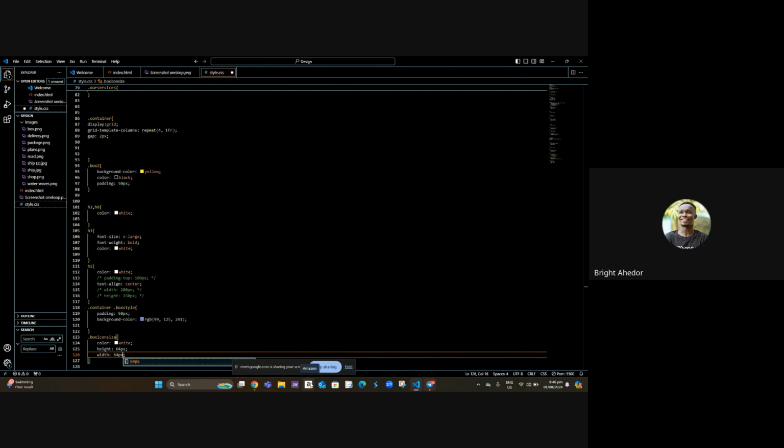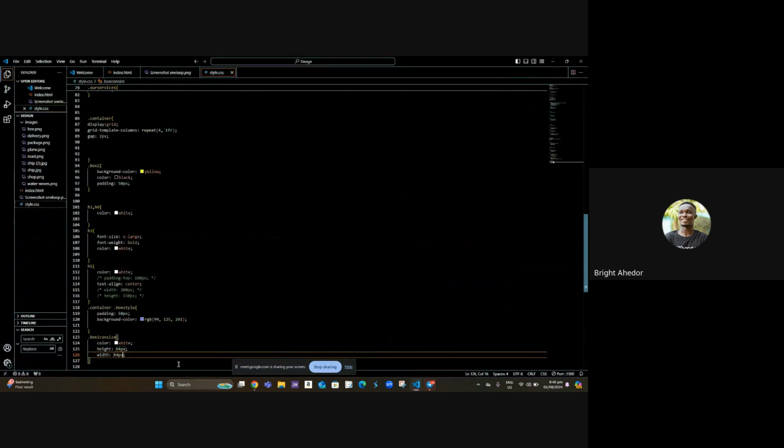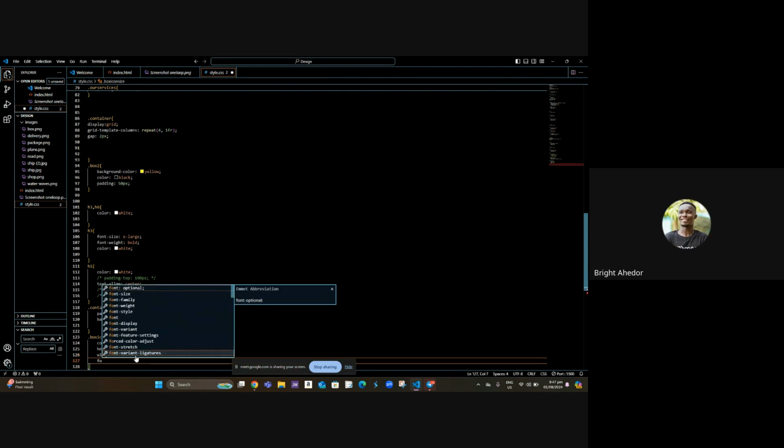So you play around with it and see the size it has at any particular point in time. If it doesn't work for you, you can increase it. Has it been increased? No, it hasn't. Interesting, it's still the same. I think icons behave like text, so we rather have to use font size. Yes, you have to apply font size on it. They actually behave like font, so no need for the height and the width. They can go.